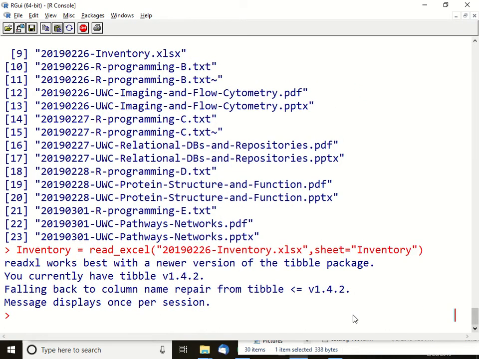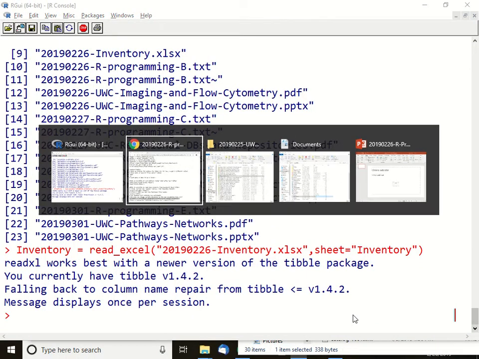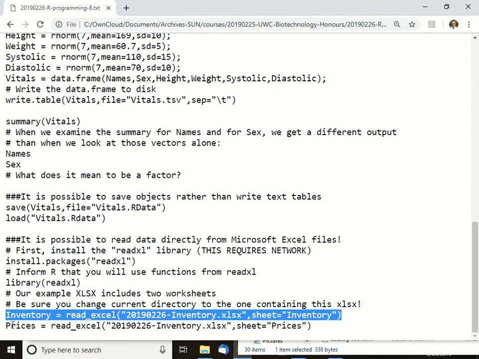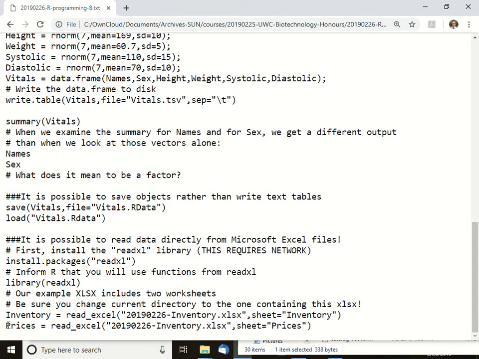So it's okay for programmers to complain about other people's code, right? So here we see that the readxl library is making use of another library called data.table. And so both of these packages have to be in place for the software to work. And it's complaining that my data.table is old. I'm really sorry. I'm just not going to change that. So that's fine. And now I'm going to grab out prices separately.